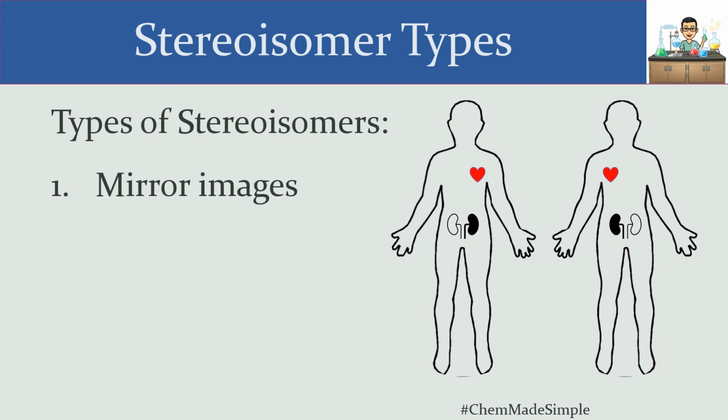We have a particular name for mirror images that are not exactly identical to each other, but that we expect to behave in a lot of identical ways, and those are known as enantiomers. We'll take a look at enantiomers in another module, but enantiomers are what we call these mirror images that are not exactly the same, but that we expect to function in a lot of identical ways.